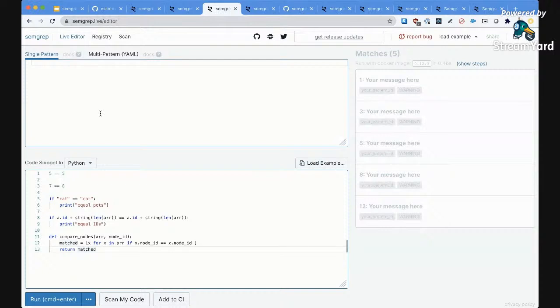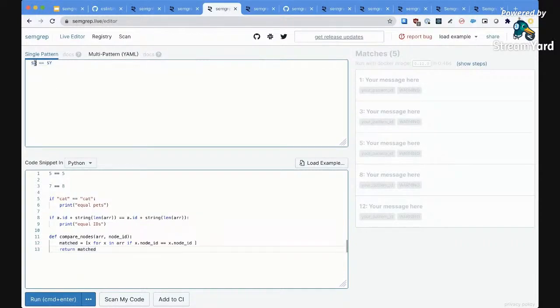Beyond having the ellipsis operator, we have something that we call metavariables. Metavariables work a lot like capture groups in regex. The way that you note them is you just do a $, and you follow that $ with a capital alphanumeric character. So I can do $X equals $Y. In Python, what this is checking for is that I have an equality operator, and there is some expression on the left and some expression on the right. Find me all the places where that's true.